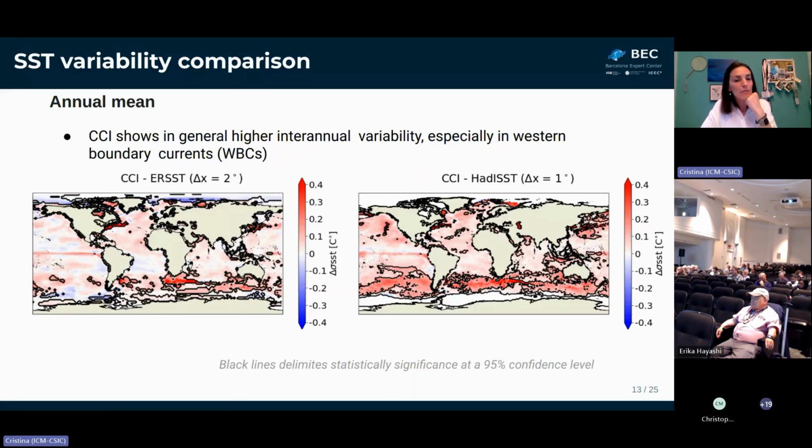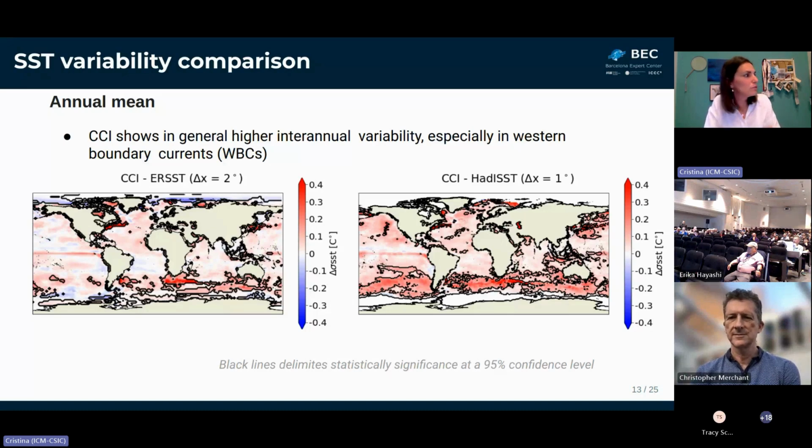But I wouldn't say that it's cloud, because the cloud coverage is kind of... I don't know. I think it has to do more with the dynamics. I wouldn't expect that this is due to clouds. Chris, what do you think?